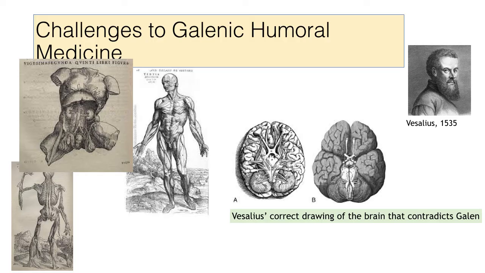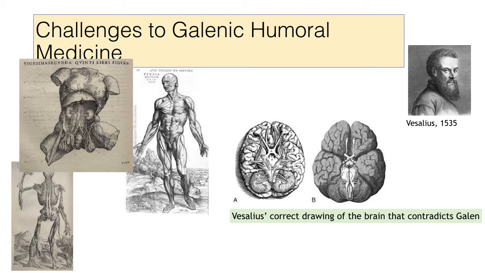Now, as we've been discussing, Galenic humoral medicine is a system of belief that lasted for well over 2,000 years. But that doesn't mean that there weren't times along the way that it was questioned, or that people didn't start thinking about what could possibly be the chinks in the armor of this system. Let's talk about three of these challenges to the Galenic system.